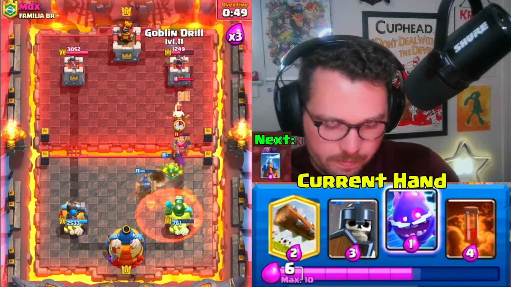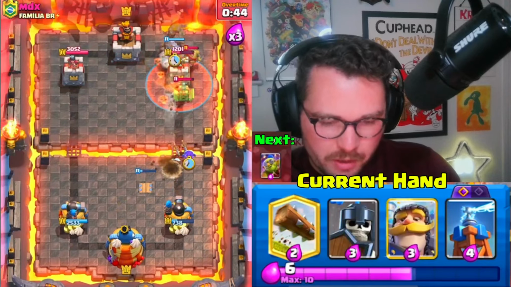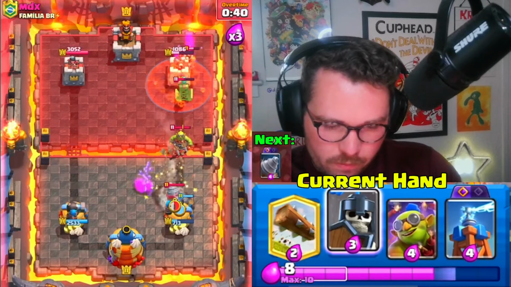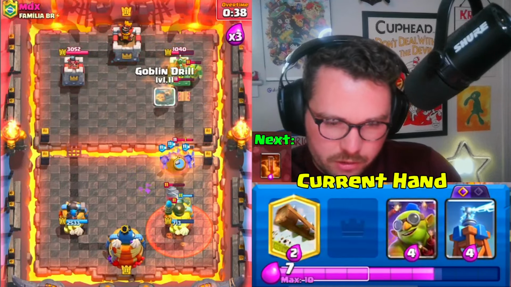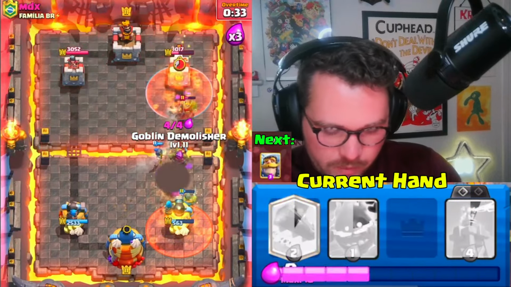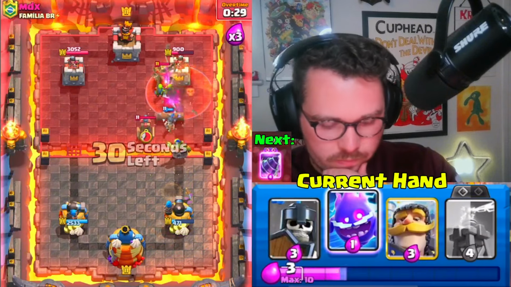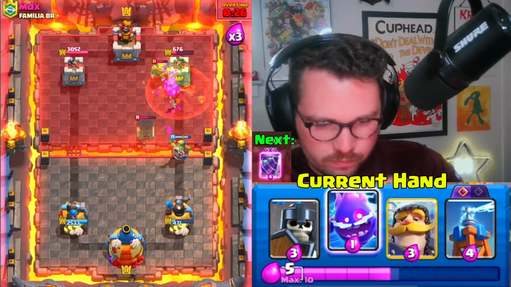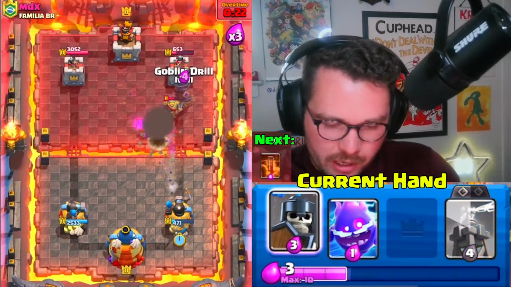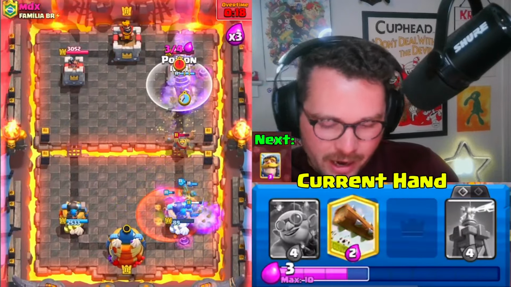Okay, let's go in. We have to take this poison, I mean. No other way that we win. Let's go like this with guards. You need to cycle drills quickly. That Demolisher hit on my tower would have been GG's. Oh, he has Evo. We got to pressure a little bit. Not too much. Guards here. Come on. All right, GG's.